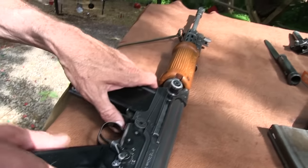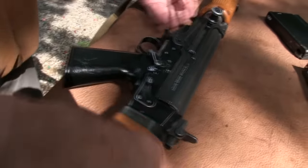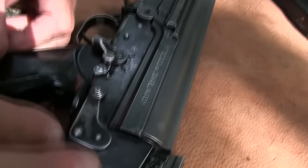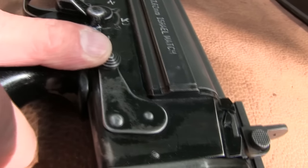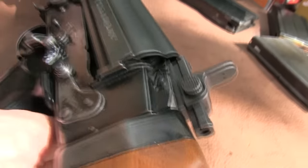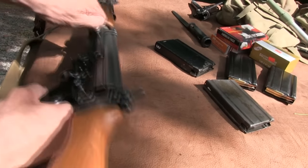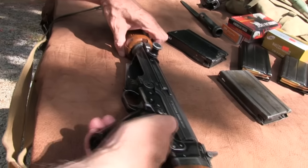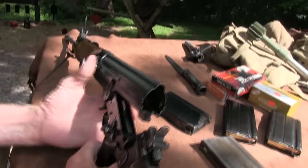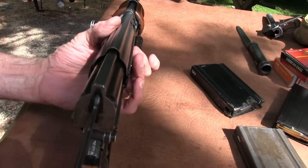Well, now that I've got it hot, let me show you how you field strip one of these things. You just push up on. Now, they're different, I think. This one, the Israeli version, you push up on this, and you break it down like a shotgun. How's that for cool? Oh, yep, you know what I forgot? You got to cock it. There you go. And then you do that. There we go. And you pull the bolt out, which might be warmish. There you go.